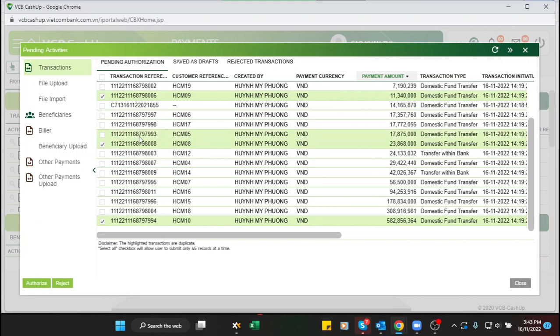Also, we can put down the bank key, same as the vendor that we have created.